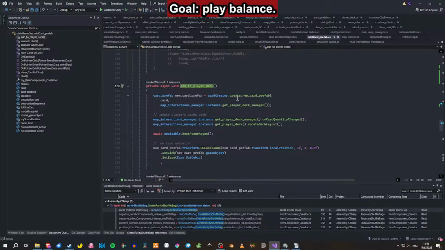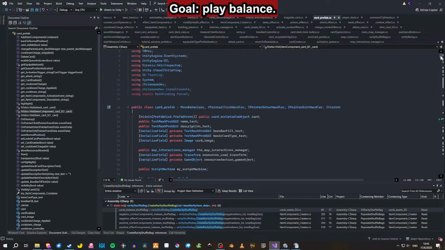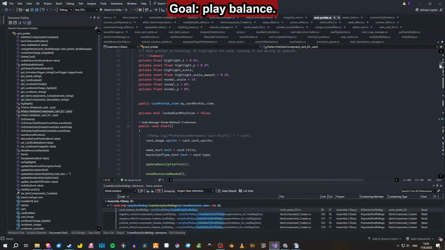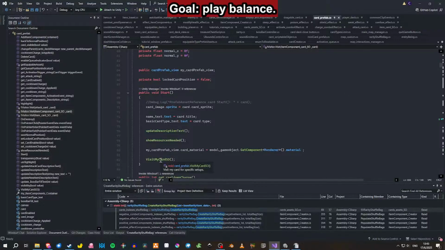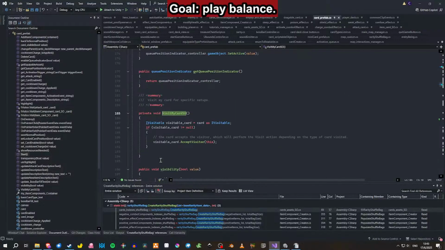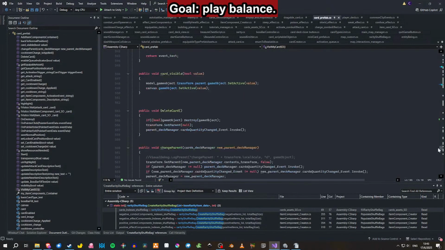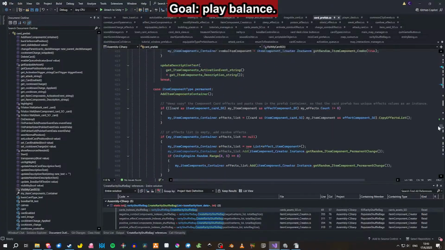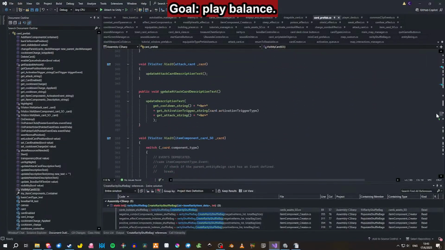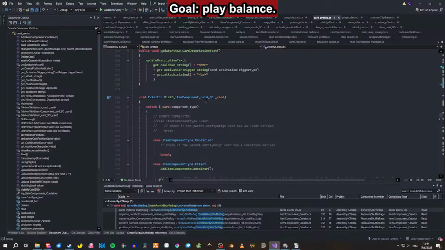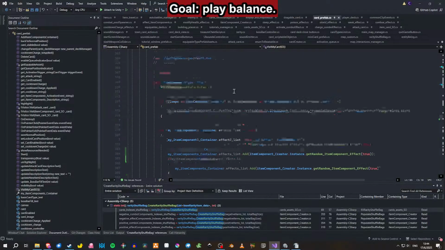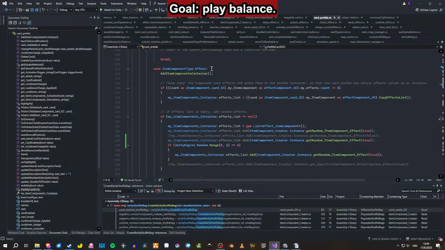So the problem is that if it's created, it will run this, and when this runs, this will run too, because if this is an item component card, this will get visited and so on.